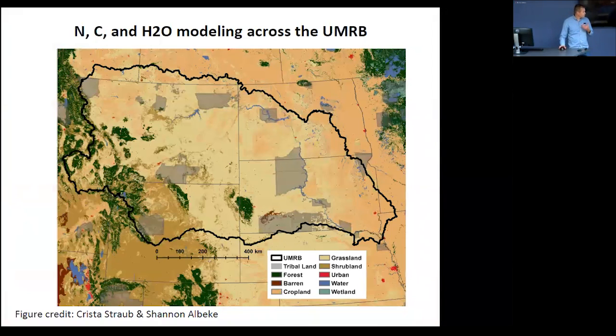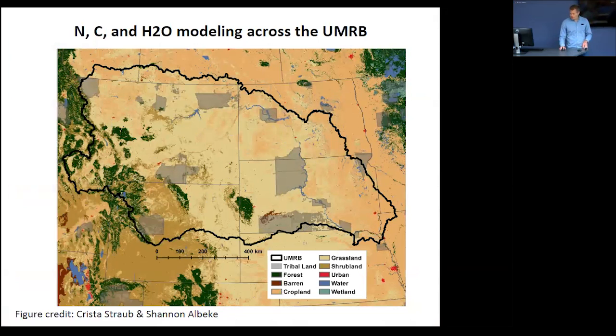So we probably didn't define this at first, and maybe we should have. The upper Missouri, as we're defining it, is everything north of Sioux City, Iowa, down here. And this is going to include the Big Sioux over here, which oftentimes might not be included otherwise in the upper Missouri, but that's where our colleagues way down here in Vermilion, South Dakota have much of their field research sites. Laramie is actually outside the upper Missouri, but it mostly comprises almost all of South Dakota, most of North Dakota, some of Wyoming, most of Montana.